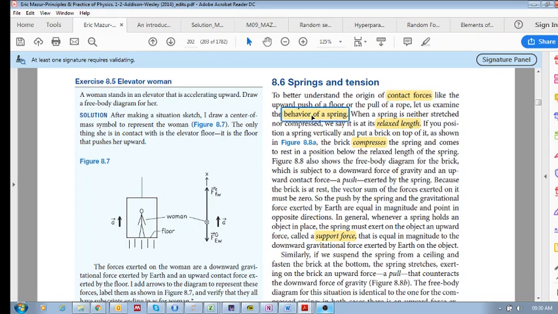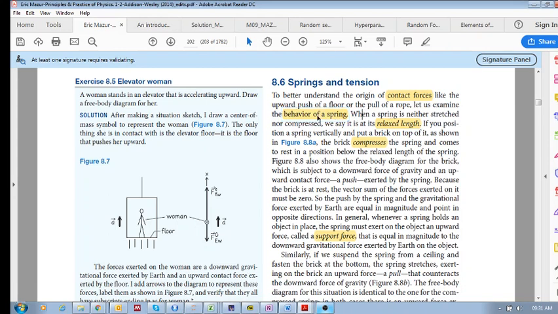And in order to better understand contact forces, we want to study the behavior of a spring. So I want you to make this connection. To understand contact forces, we would like to look at the behavior of a spring. Because actually what you'll find is that everything behaves like a spring. Perhaps you don't believe me, but everything can stretch and compress. Just some things you can't see. They're very stiff. They do not compress much, but they do compress to some extent, and they can also stretch. We'll get to that in a minute.